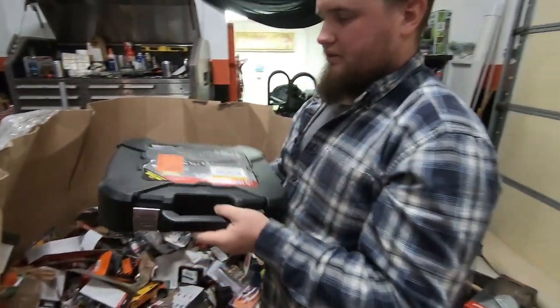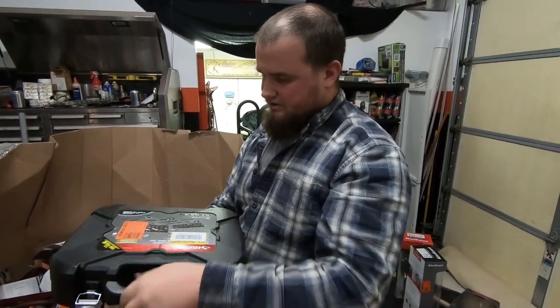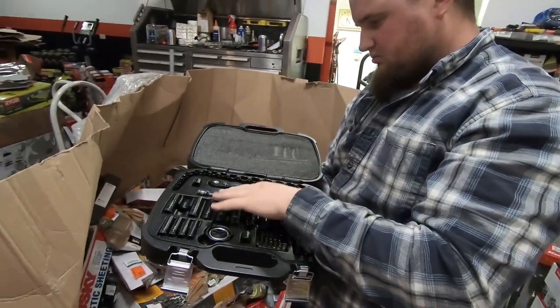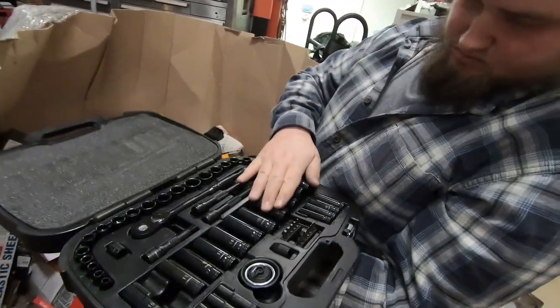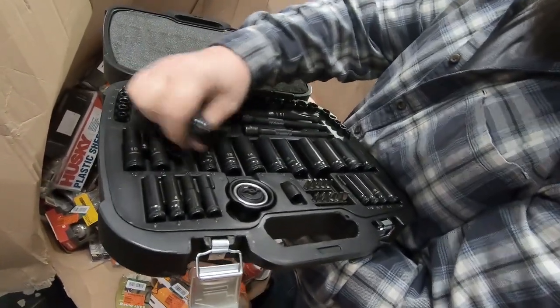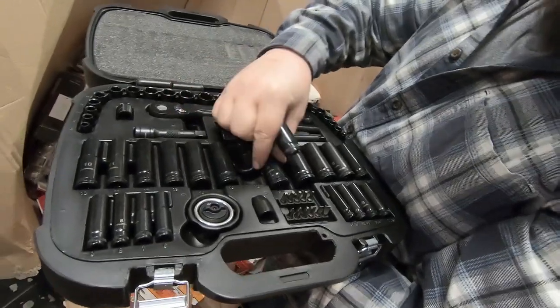What do we got here? Another big Husky set. That looks brand new. I don't even know if this has been opened. There's some stuff kind of out of place in there, which is expected.